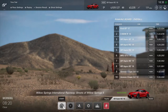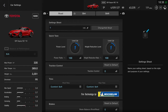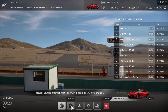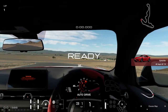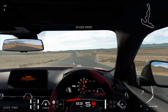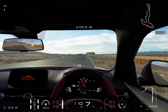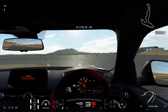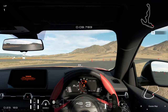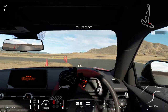And let's go check out the car based on these settings. I'll make sure I chose the right settings. T1, it's supposed to be T5, by the way. Doesn't matter what the name is for this video's sake, but it matters to me for future reference. Alright, I'm going to do a couple laps, and you'll see why I chose comfort soft tires. So if you've driven this track before, which I don't know if any of my viewers have, you'll know what a pretty good time is for tires that would be available on the market for a track day, that is. Not a race weekend, but an actual track day, driving sloppy.